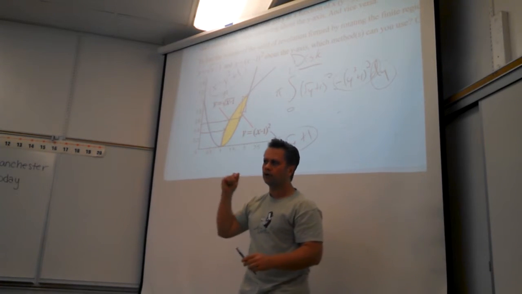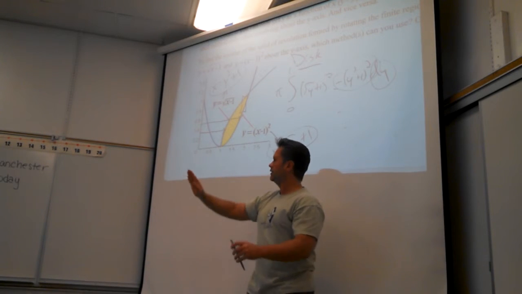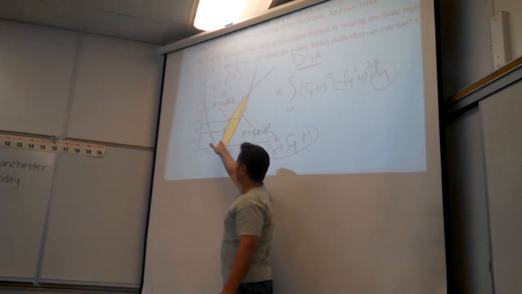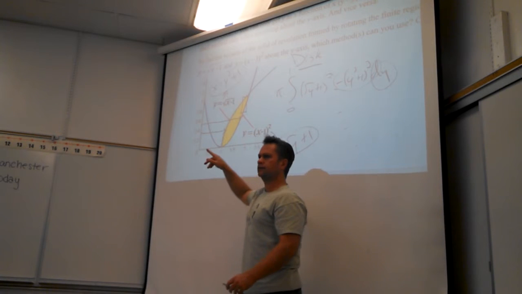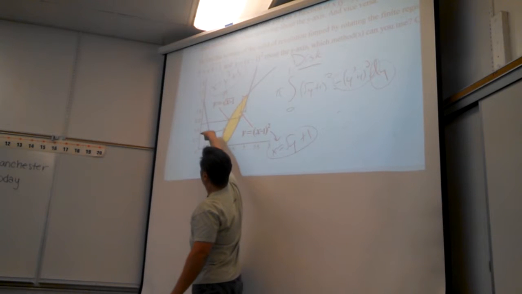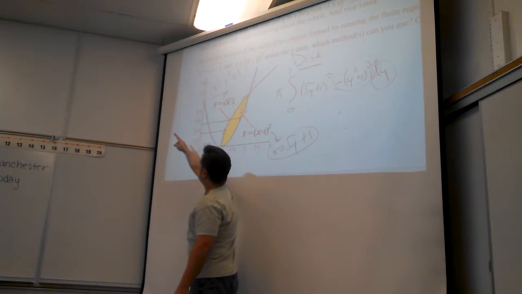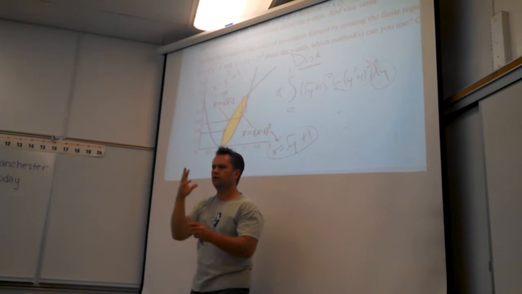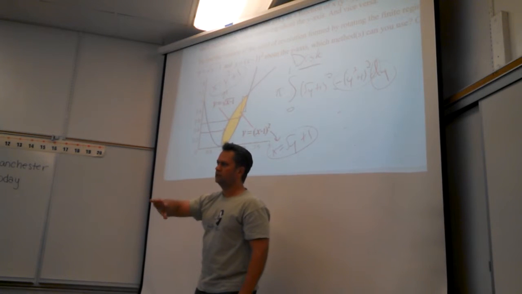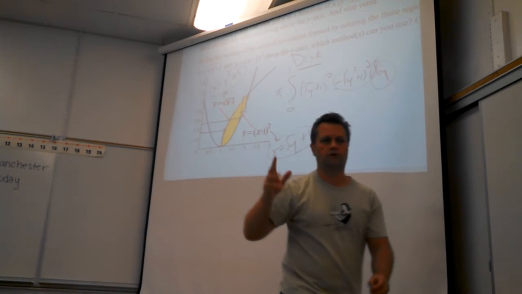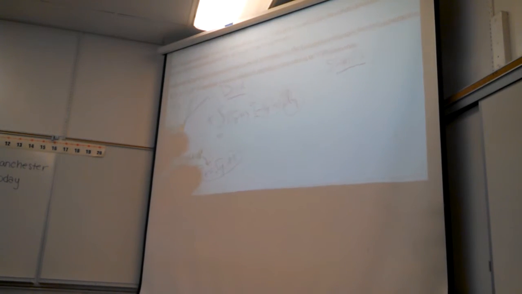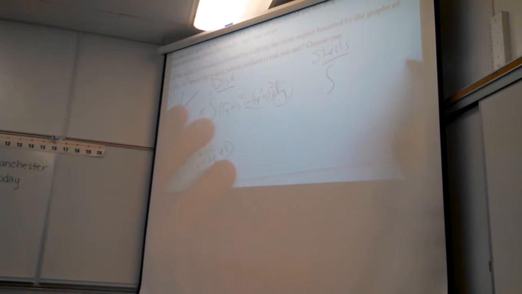That's why for shells on this problem, the integral is dx, because as you move along the x-axis, from what to what? 1 to 2. I'm picking up all these rectangles that I'm going to rotate as I move along the x-axis. Why was the other one the way it was? Because I'm making these circles as I move along the y-axis for the washers and discs. I pick up the circles. Do you see? The more you can see that, that's what to focus on, or just make it pure memorization. You're only going to get so far in math that way. So, shells, I know it's going to be integral dx.